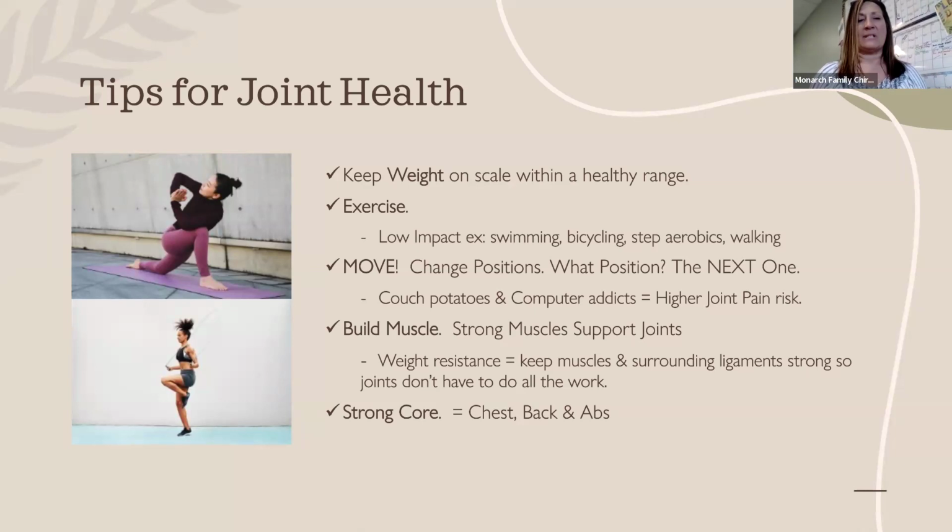Having movement or exercise is really important, but I would say low impact for joint movement and mobility. It doesn't necessarily need more compounding or compression like what running does or impact sports. So I listed some things like walking, doing a very low intensity type of step aerobic class, swimming with that lack of gravity, right? Being buoyant in the water. That's a great motion to do to get lots of good joint movement without the weight and impact pressure upon it. Bicycling, things of that nature.